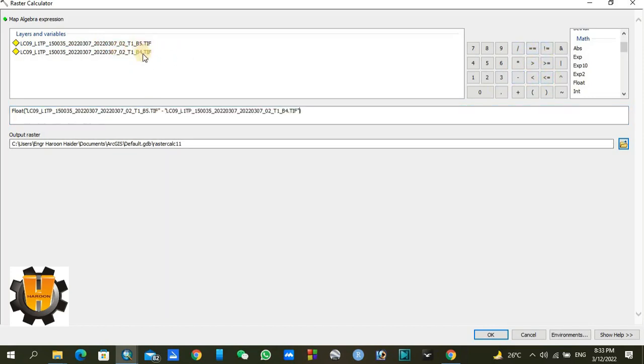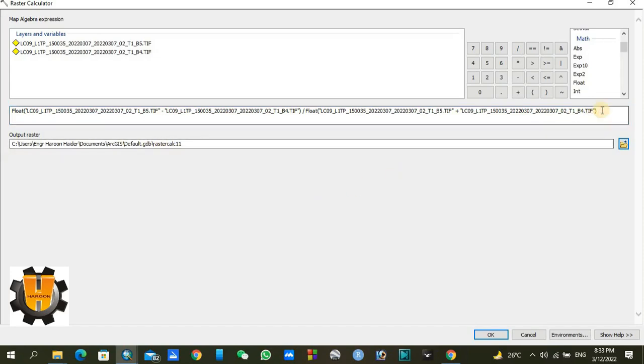Here you can see B5 and B4, so this means fifth band and fourth band, and again divided by, we will use again float, B5 plus B4.